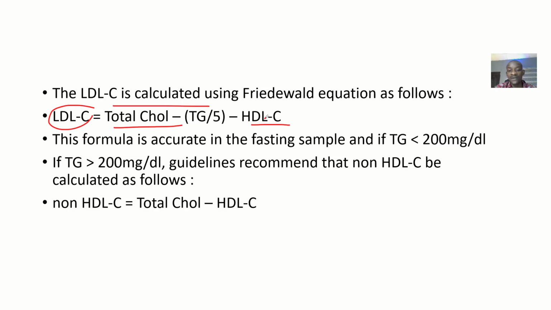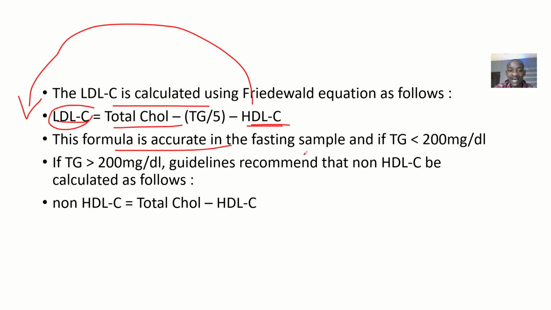Let me say if I want to find out high density lipoproteins, I can just switch it down here. Do you understand? That's after I do for you to find this, that means definitely they gave you this, right? So you can just switch it there. So from the Friedewald equation, you can find low density lipoproteins if you know the total cholesterol, triglyceride, and high density lipoproteins. You can find high density lipoproteins if you know low density lipoproteins, total cholesterol, and triglyceride. Okay, you can maneuver all those things using that formula.